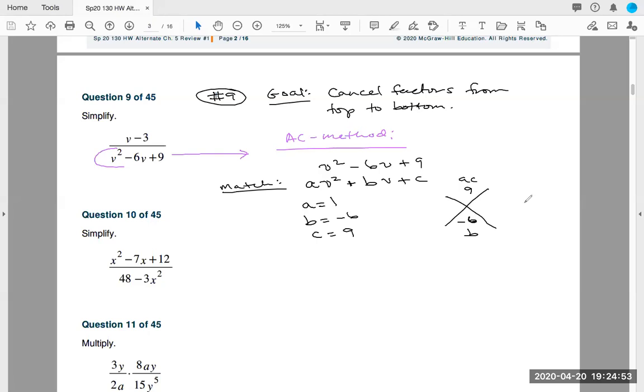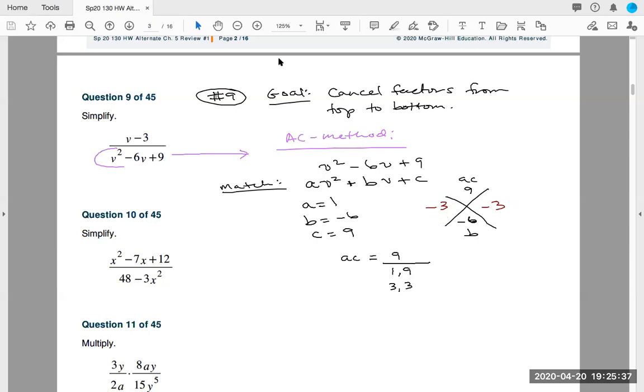Okay, so we're trying to say, what numbers multiply to 9 positive and add to -6? So this is that part again where you say, okay, I know what AC is equal to. So let me go ahead and find pairs of factors. I know 9 is 1 times 9 or 3 times 3. Well, is there any way that I can get these values, the 1 and the 9 or the 3 and the 3, to multiply to 9 and add to -6? Well, yes, if I make both those 3's negative, right? Okay, then they multiply to a positive 9, add to a -6.